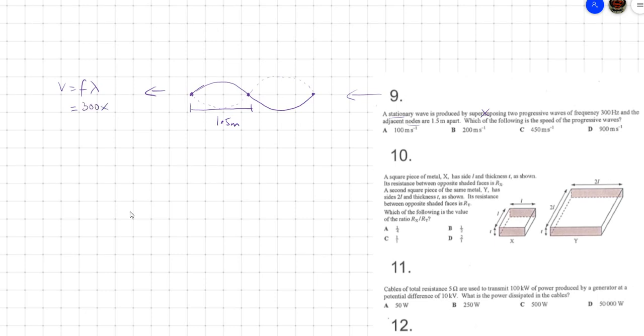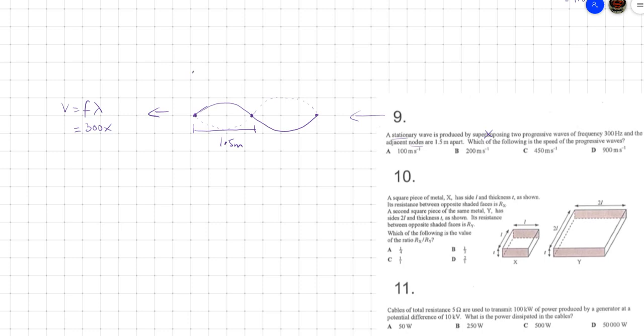Now let me do the first harmonic. Let's do the first harmonic. Yeah. Now the first harmonic, it goes all the way there, gets reflected backwards. Now notice that. So this is the node, yeah, one node, two node, three nodes. So you notice that from one node to the next node, what do we have? So we have half a wavelength, yeah. Now same thing here, we have half a wavelength here.